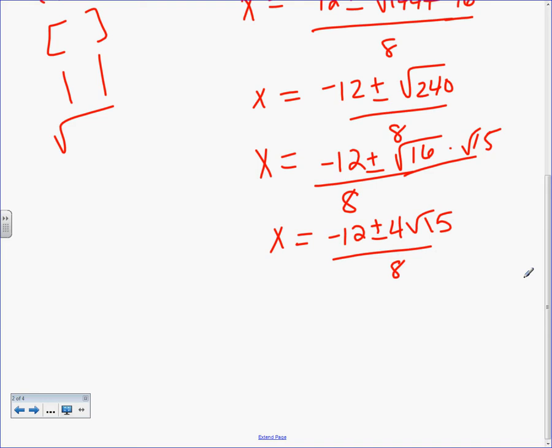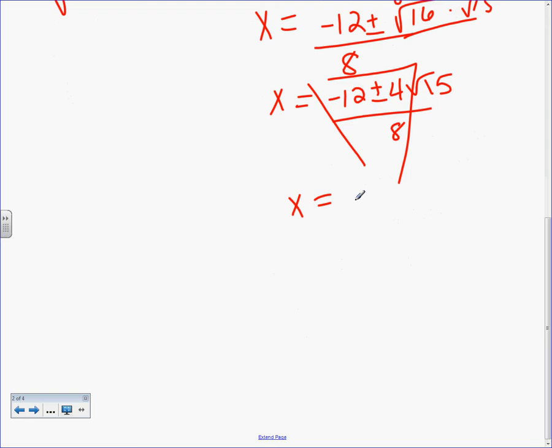Are you okay? What do I do now? Pizza, the pie, whatever one you prefer, right? Bless you. What do they all have in common? A 4. So what do I get? Negative 3 plus or minus? 2. No, 1. 1. So I don't need to write it. So square root of 15 over 2.